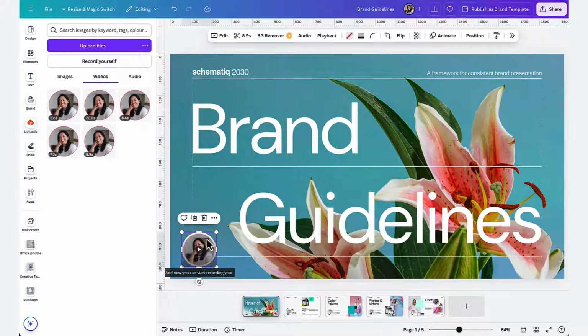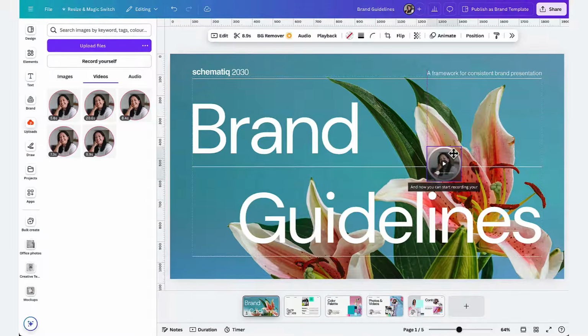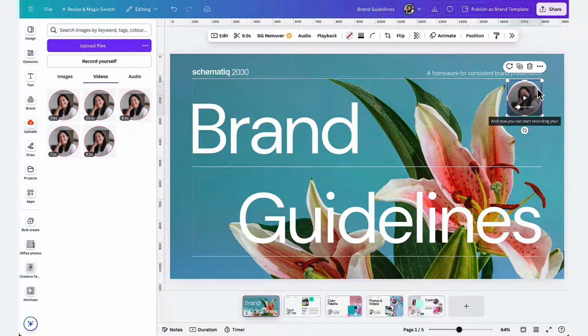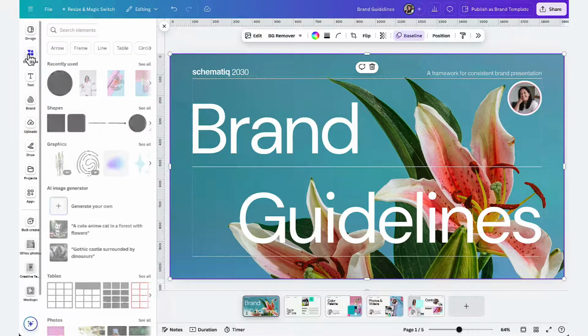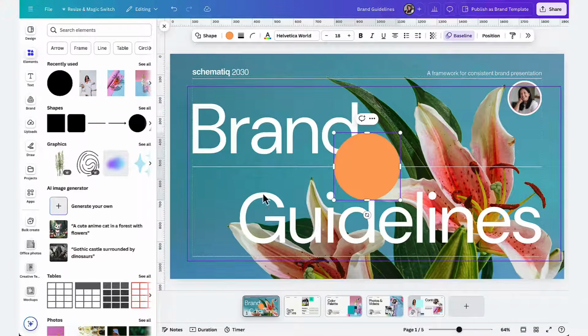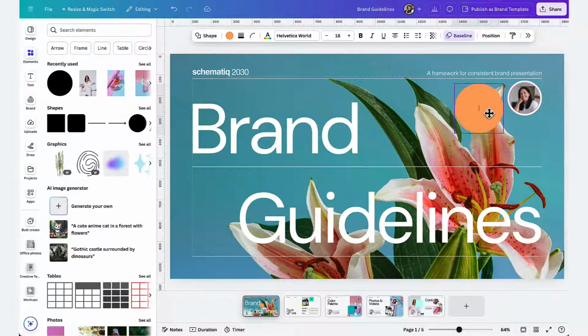You can also drag the video frame to a different position over the top of your slide. So you might want it in the top right-hand corner, for instance. You can also add some cunning disguise to hide the video portion by selecting a shape from the sidebar, say a circle, and then placing it over the top.